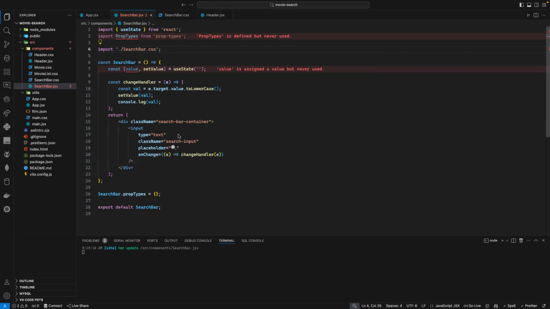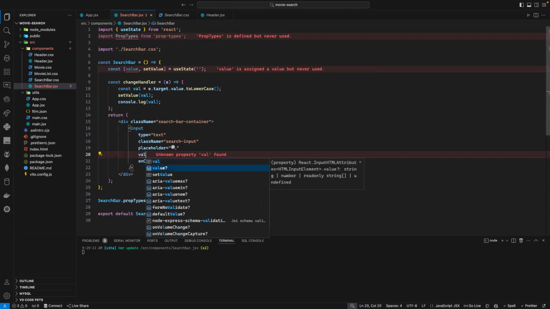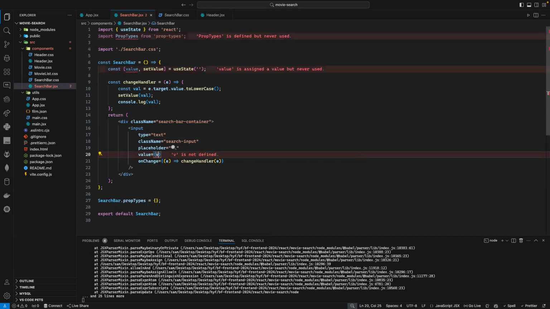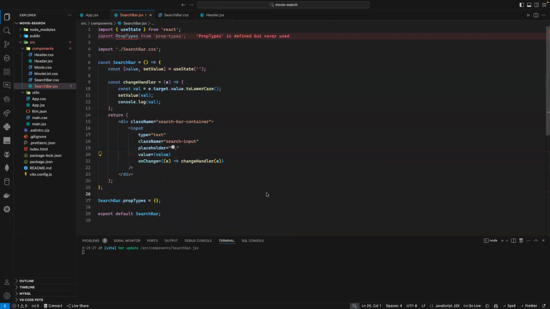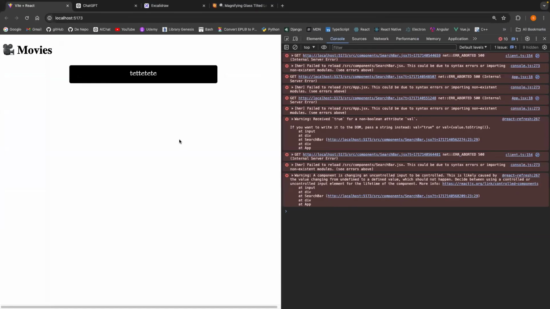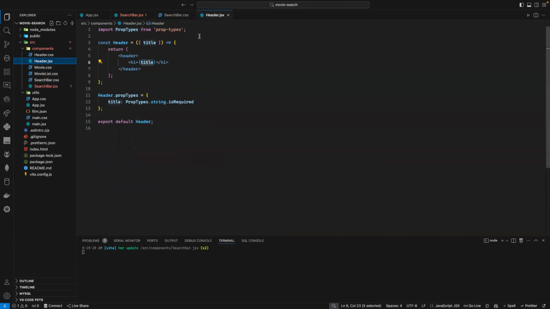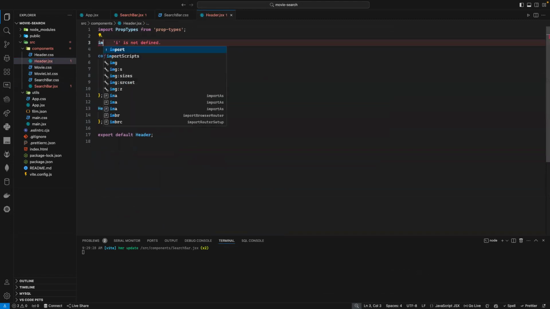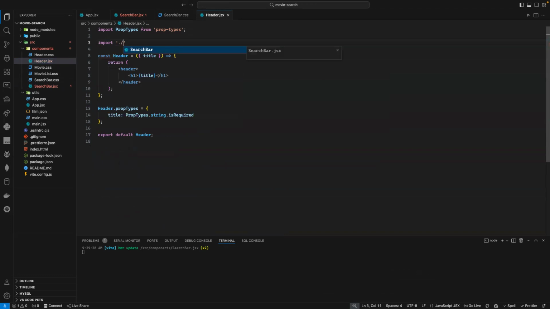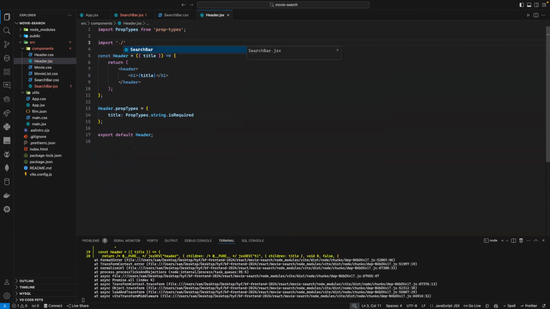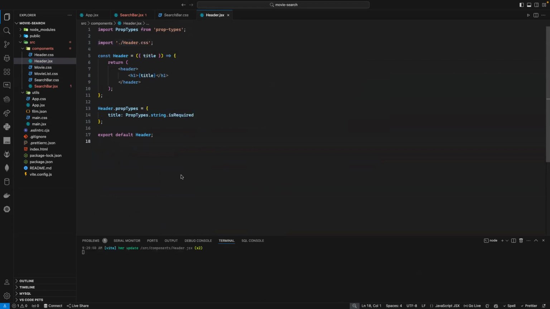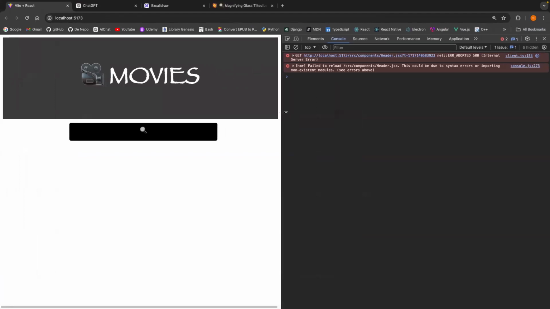Of course, I forgot to give this one a value. I need to give it the value, which will be the piece of my state, value. And that should be fine. Let's go here. Yeah, it's a little bit fine, not bad for now. But why is the title not styled then? Because simply I did not import my CSS again. Slash, we named it header.css. And voila. Yeah, it's not bad for now.